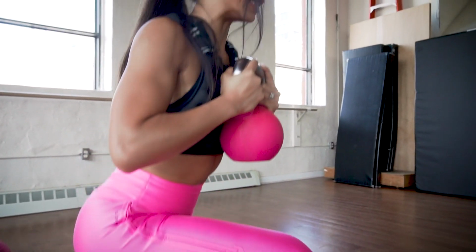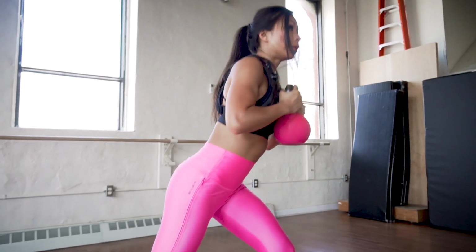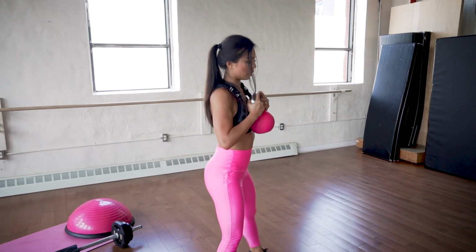Reverse lunge. Keep the abs tight. We want that six-pack, you've got to work it. Reverse lunge, reverse lunge. Whew, almost there. Give me that goblet squat.